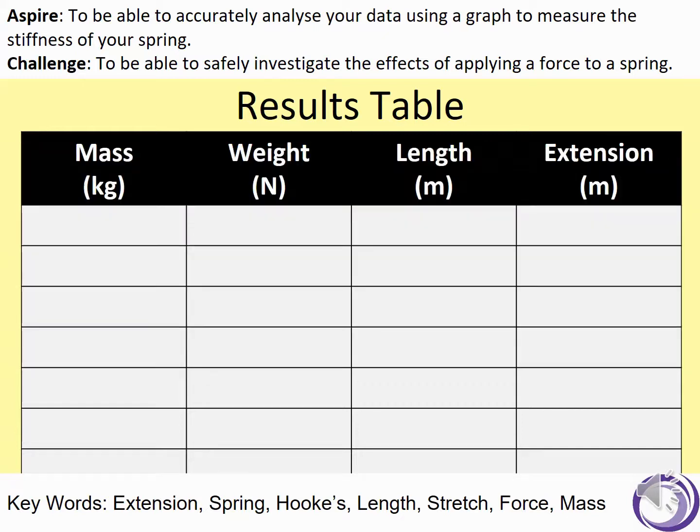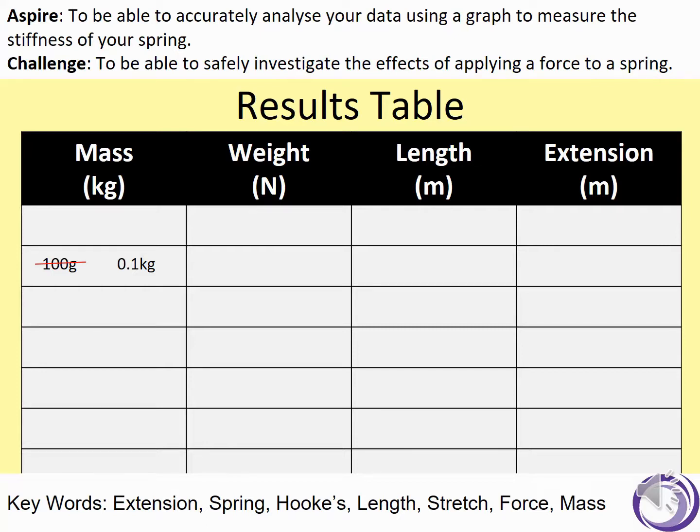So we're now going to look at how we'll record our results. In a moment we're going to need to put a results table down, but I want to show you first of all how we will use the data to fill this in correctly. First of all, the first slotted mass that we add to our practical equipment will be 100 grams. But obviously in the header of the mass column it says in kilograms, so we need to divide that by 1,000. And that gives us then a mass of 0.1 kilograms converted.